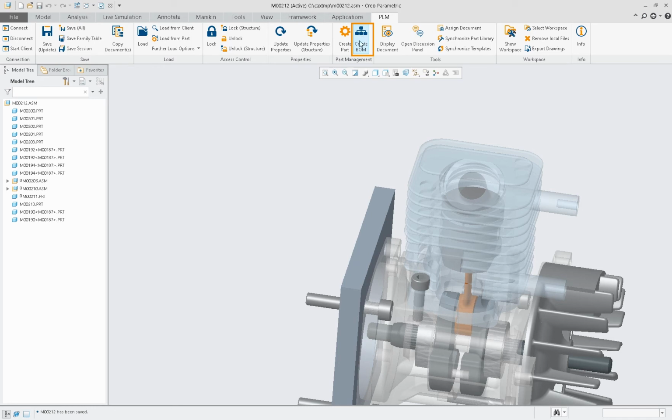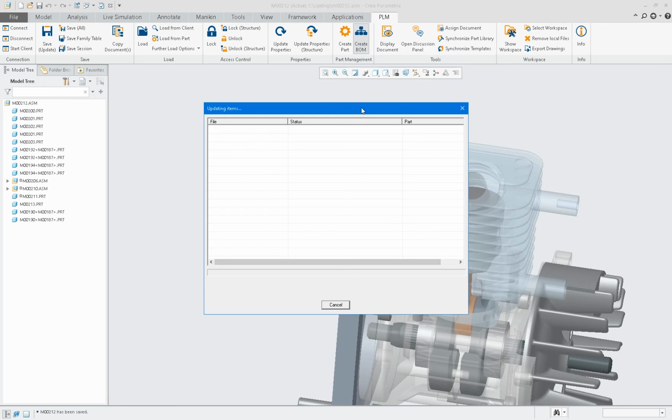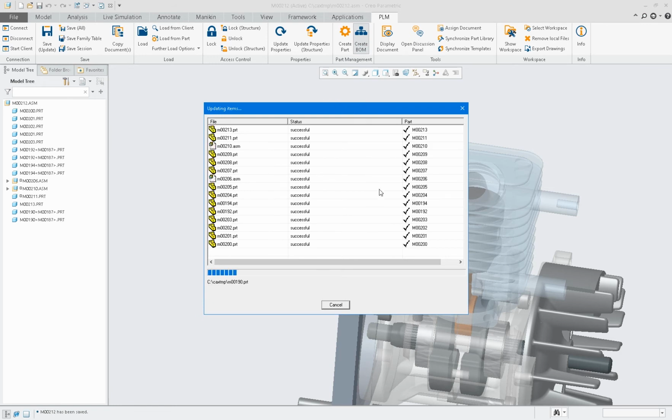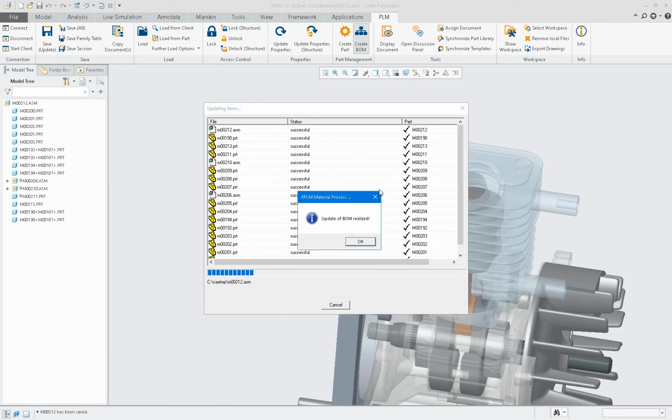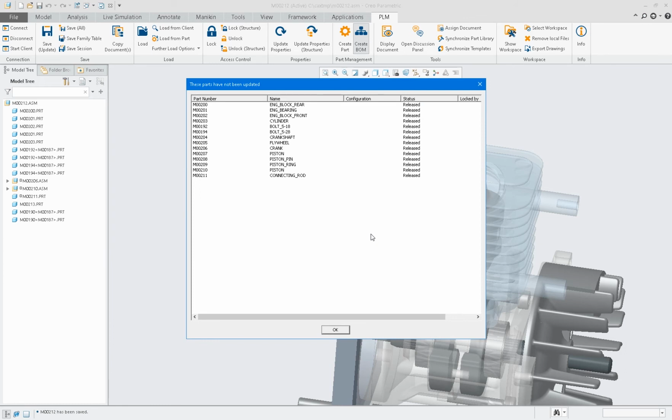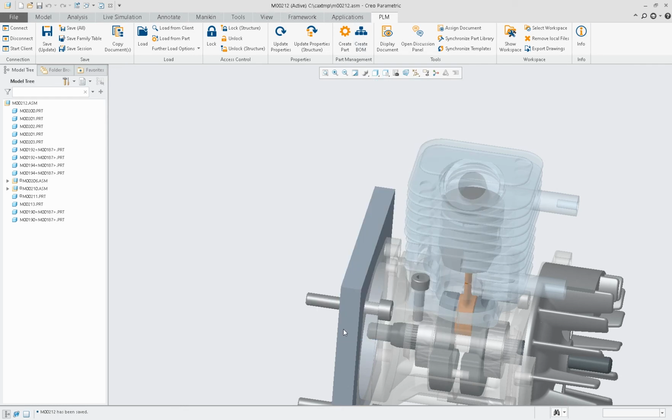After saving the 3D geometry, let's also update the BOM. We do that with the Create BOM function. Here we can see that there is already a BOM that is now being updated. When deriving the BOM, we can take into account that some components may not be included due to certain criteria. For example, skeletal models need to be included in the parts list. We also see that released parts are not updated, of course. Rather, only those parts that are being worked on.